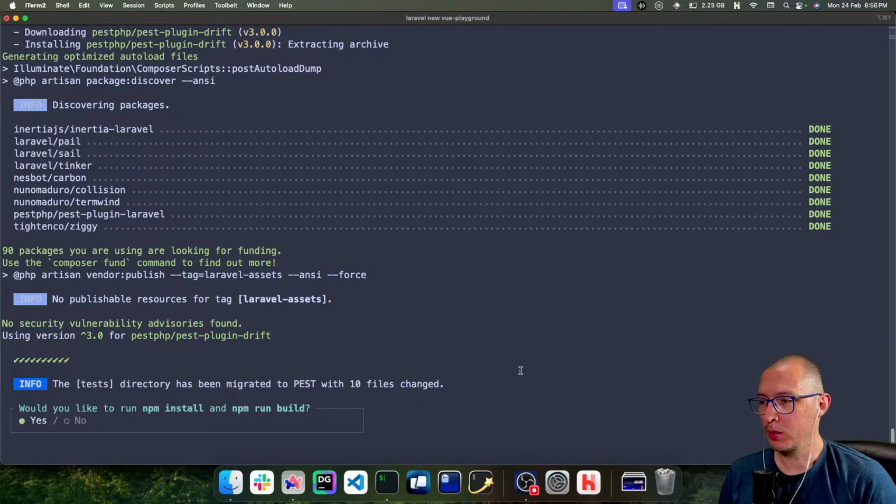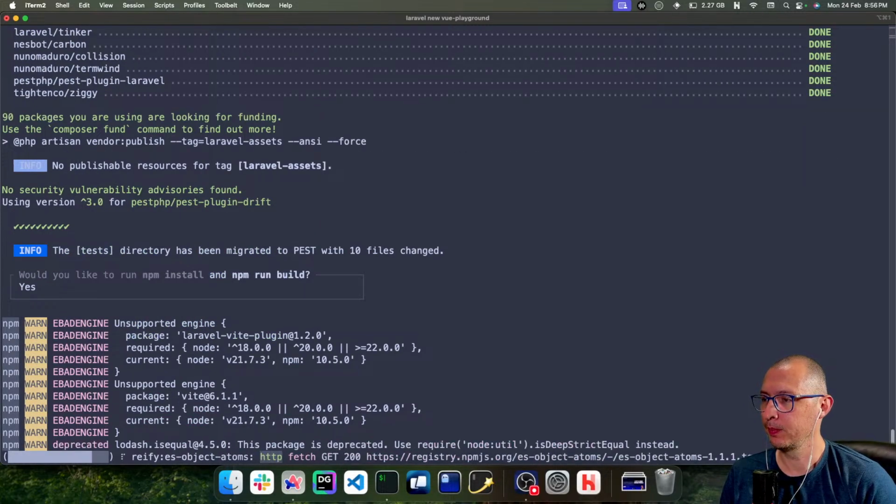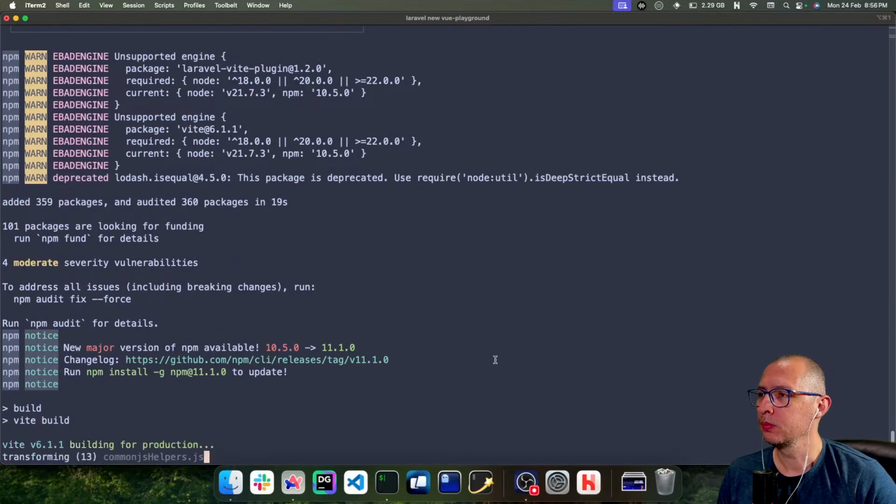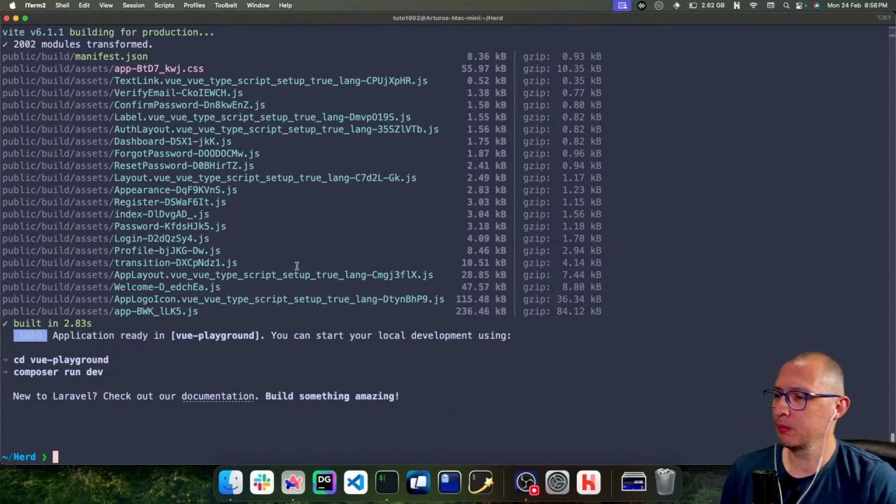Would you like to run npm install and npm run build? Yes, please. Go ahead. Interesting warning there, but nothing to worry about.